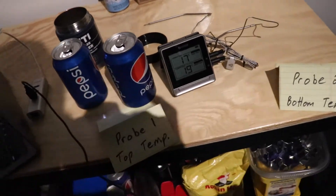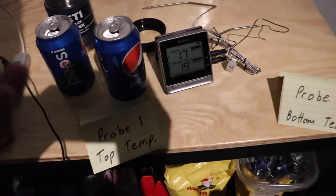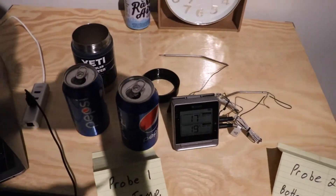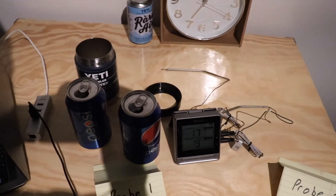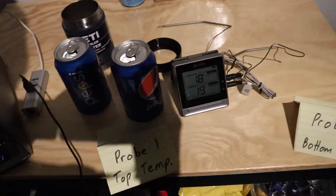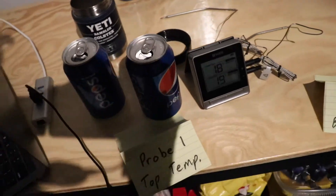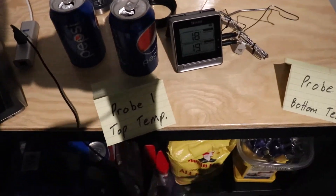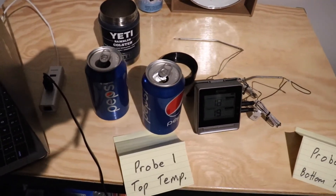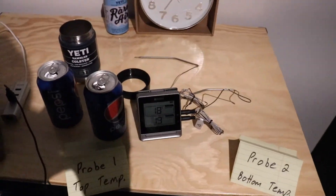Really, really impressed. Just like the ice in the Yeti Tundra, this is sort of why products like this exist. The temperature on the room can went up to 19 while the Yeti held at 17 — a testament to how well Yeti makes their products and the high quality they're held to. Going to give it a huge thumbs up. The Yeti Rambler Colster is clearly an item that should be in most people's cupboards, camping equipment — anything like that — if they drink out of cans. After two and a half hours it only went up nine degrees and is still quite cold to the touch.